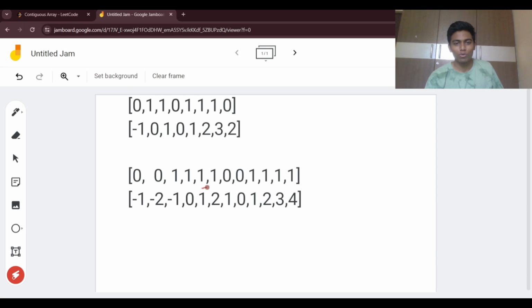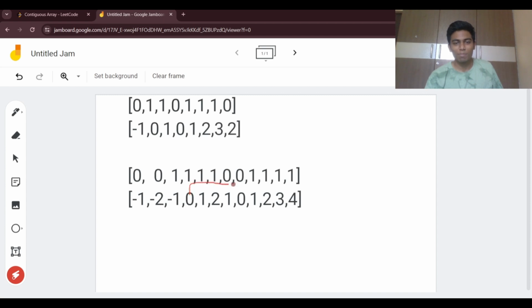And then when I move to here, and then again 2, and then again 1, and then again 0. Let me consider this particular 0. Here I'll have 0. So now if I consider this particular array, we have the same number of zeros and ones. That means this is the array with the maximum length we can get from this particular index as the ending. So 0 is present here as well, and 0 is present from here as well. Why?